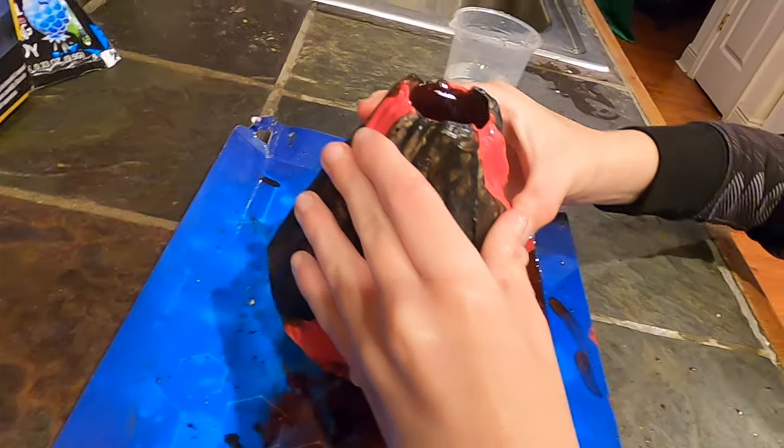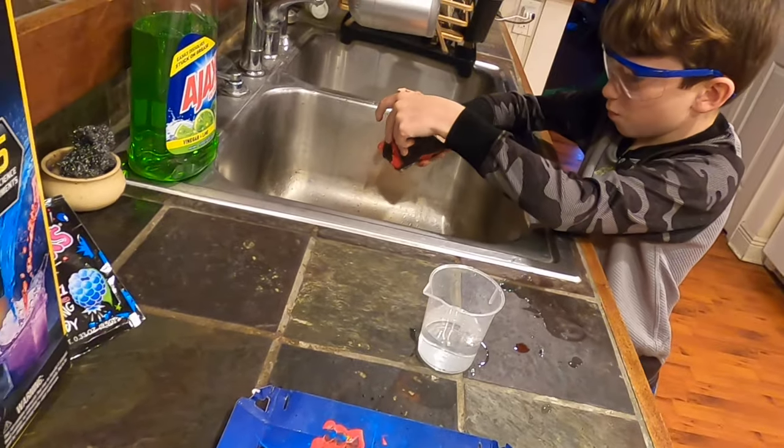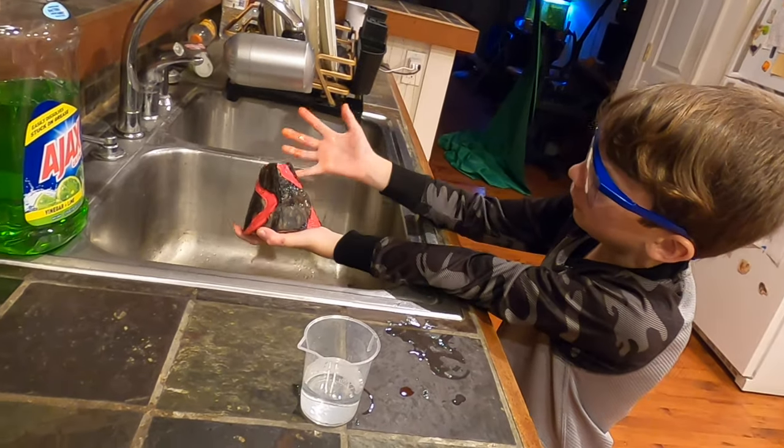Now, we can clean it up while we're doing this because we're going to do another eruption. Okay. Oh, it stained the bottom. Yeah. Wow. And my hand.